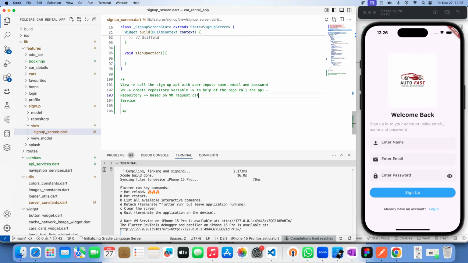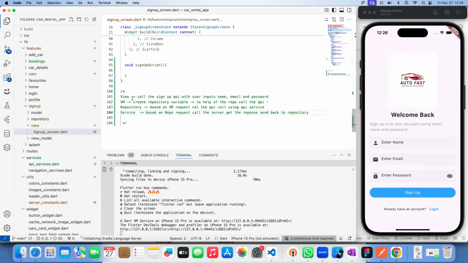The API call is made using the API service. This API service, based on the repo request, calls the server, gets the response, and sends it back to the repository. This is our flow of the API integration in the sign up.